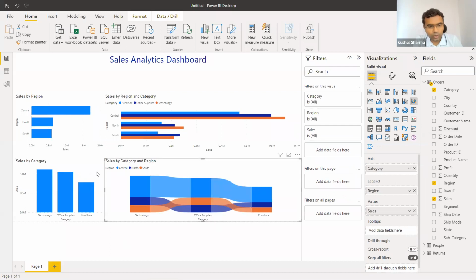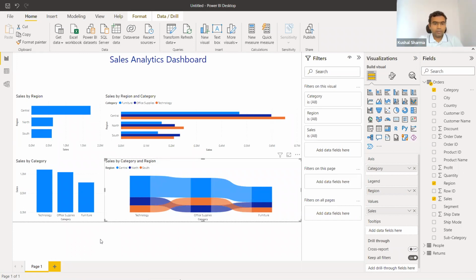But the ribbon is also showing that for basically the central region, the technology products are sold high. For office supplies, for central region, it is sold high. For furniture also, central, it is sold high. Like for central region, which is in blue color, all the supplies are higher and higher and higher. But if you see the north region, north region technology products are second highest sold, and furniture products are second highest sold. But office supplies are not second highest, but third highest they are being sold. So ribbons basically are coming over the other. That means it is having some higher value.